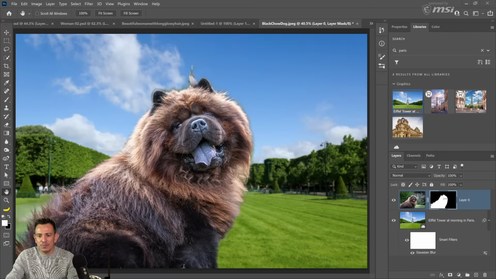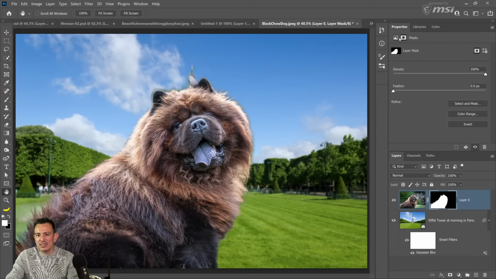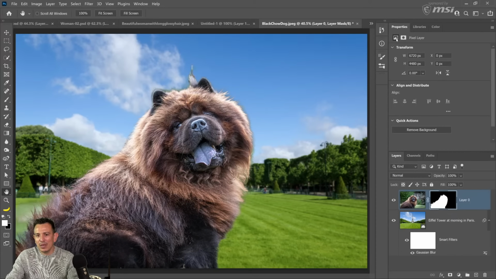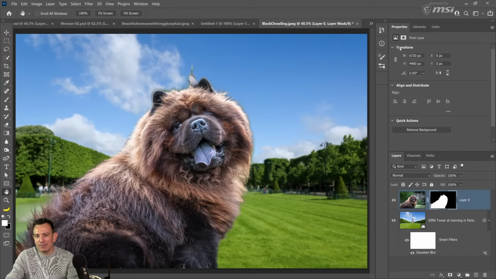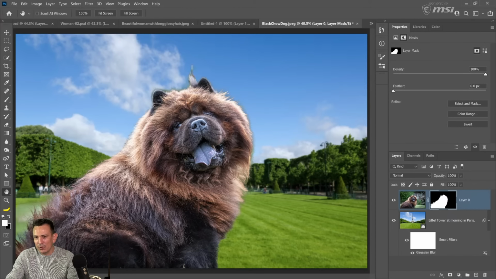If you're having that issue, it might be because you see this little icon here on the top. You might be on the pixel layer. Even though I have my mask selected here, up here there are these two icons. If you click on the one on the right, that's when you can see the selected mask and masking options. So you might have accidentally hit this little icon and you can't see them. Even though I have my mask selected, I can't see those properties. But if I click on this icon here on the top right, it reveals them and you can see the selected mask.